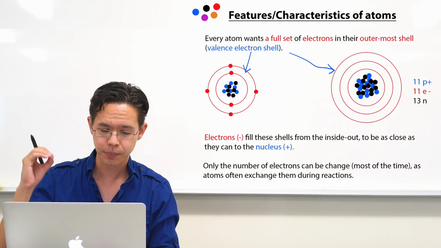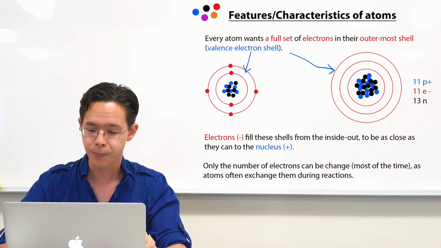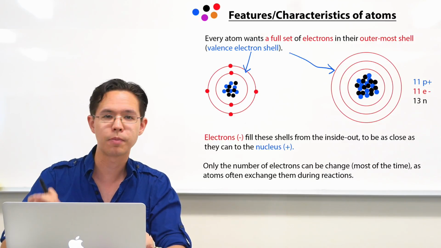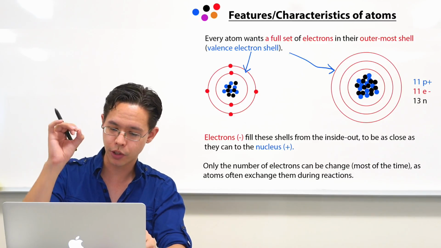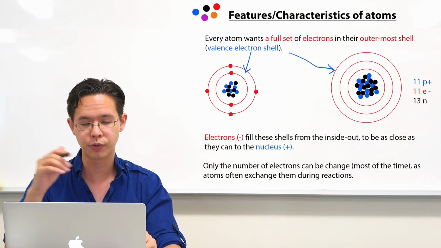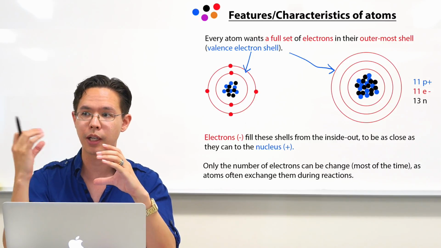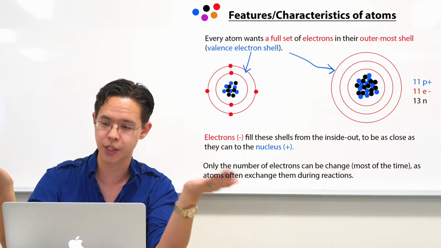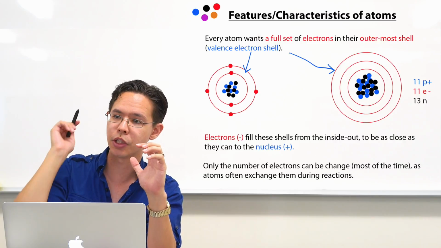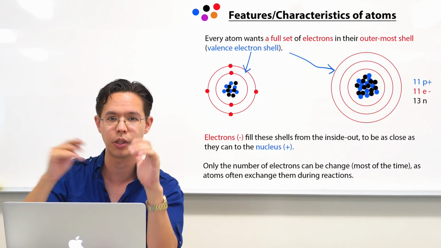Okay, next feature. Electrons will fill these electron shells from the inside, then towards the outside shells. And they do this because the electrons want to be as close as they can to the nucleus. The nucleus is positively charged overall. Think of it, we've got neutrons, which are neutral, makes no difference. And we've got protons in there as well, which are positive. So overall, that nucleus has to be positively charged, very positively charged. And if you're an electron, which is a negative charge, we know the opposite charges attract. They want to get as close as they can be. So when you've got, let's say, 6 electrons and you've got to put it onto your diagram, fill the inside shell first, then work your way to the second shell and then to the third shell and work your way outwards.